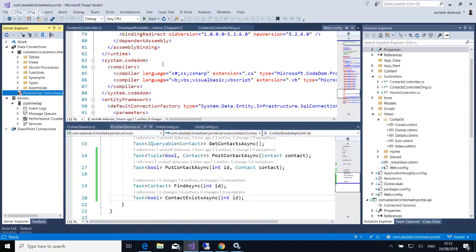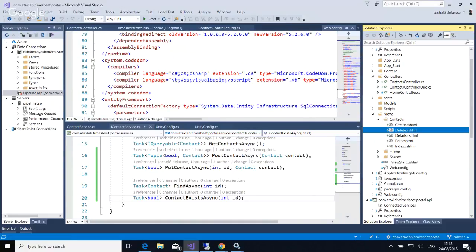So what I'm going to have to do is essentially put that bit of code back in there. Let's just quickly see if we can find that. So change the Entity Framework provider.